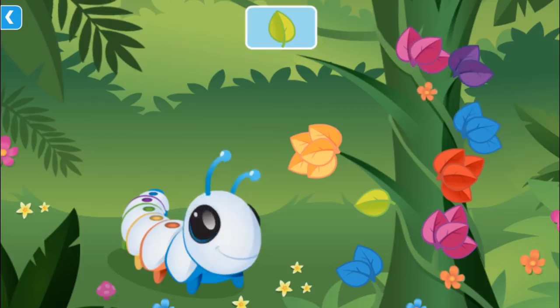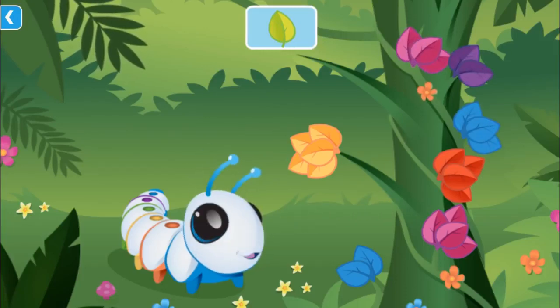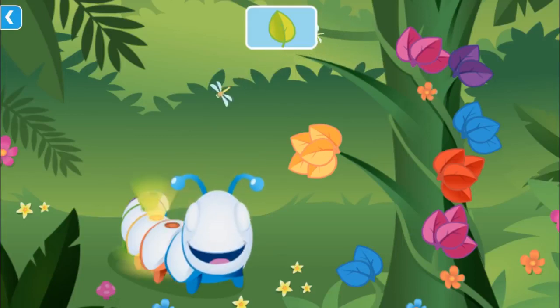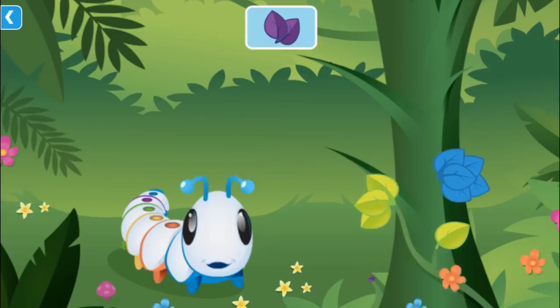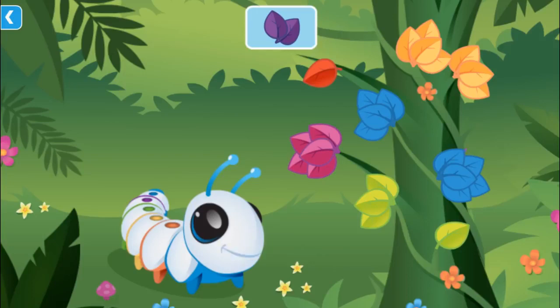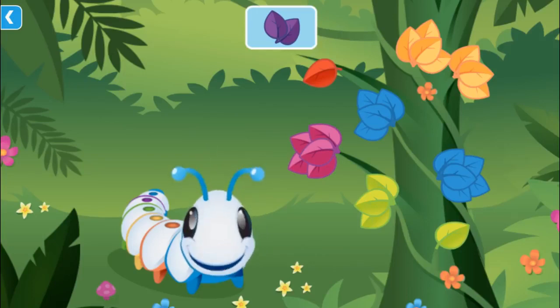Feed me one leaf. One! Ooh, delicious! Excuse me! You fed me one! I'm hungry for the group of two leaves. Two! Ooh, delicious! Mmm! You fed me two!